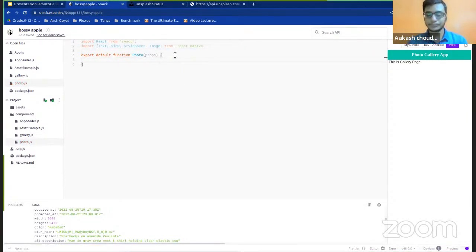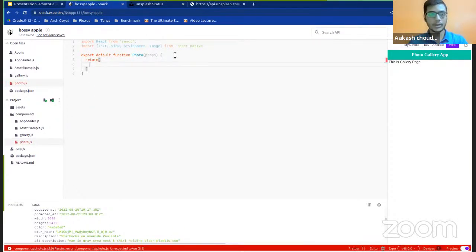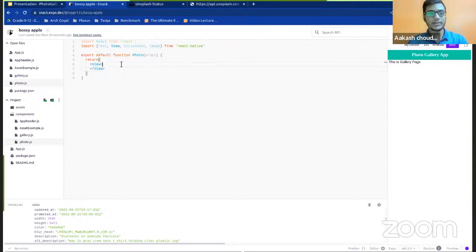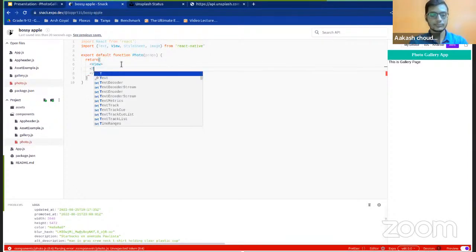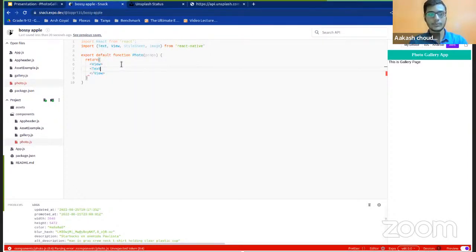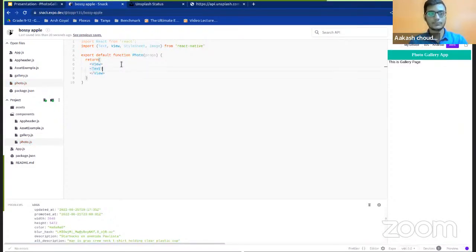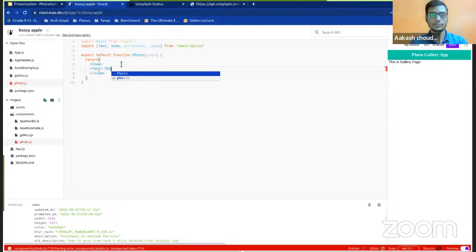Now here, first of all, I'll just write return. Simply make a View to wrap it, View with a capital V. And inside this View, I'm just going to create a Text: Photo component.